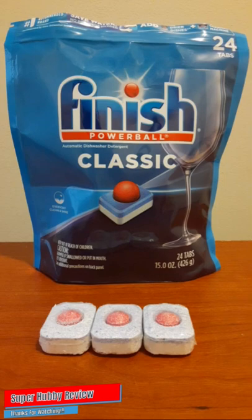Today I am going to be reviewing, and I'm really excited about this product, Finish Classic Automatic Dishwasher Detergent. Let's talk about this. Shout out to Finish for creating a product such as this, and shout out to Walmart, yes, Wally World, for having this available. Cost price is between $4.50 and change, give or take, depending upon where you purchased this from.